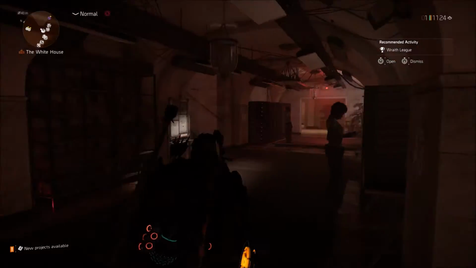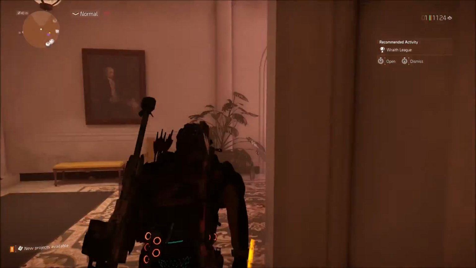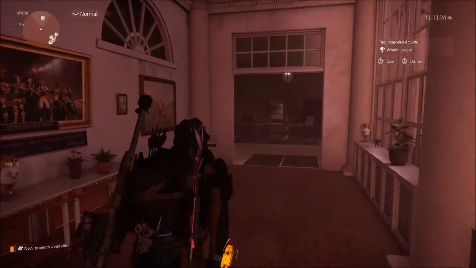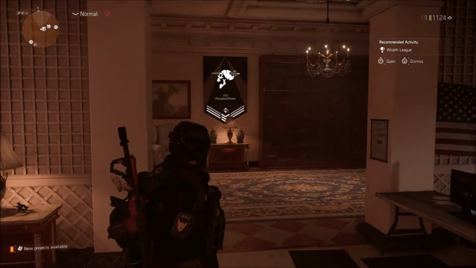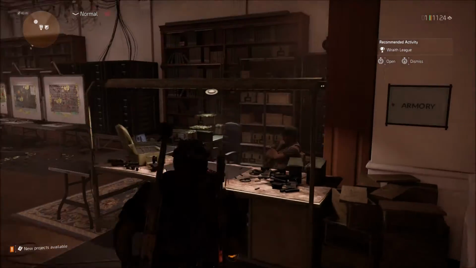Now if you guys take it right here, then cut through this atrium, and then go past the raid murals, which are right here on the left, as you guys will see. And you will end up in the clan quarters. Shout out to DOD, Disciples of Doom, and Kamikaze Von Doom.